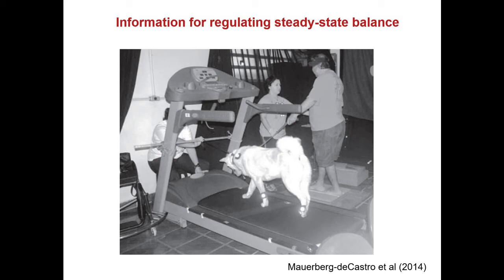In this research, the movements of the leash provided additional information about how this person's body posture was changing relative to the ground. And here we have a clear example of an informational linkage rather than a force-based biomechanical linkage. The leash is not something that you can lean on in order to physically support your body.